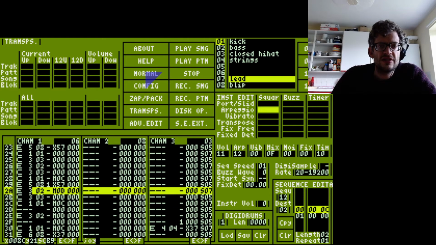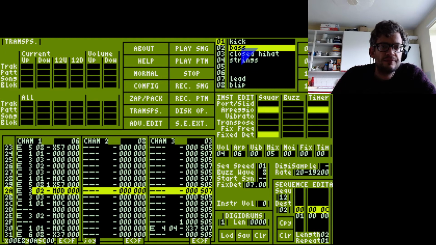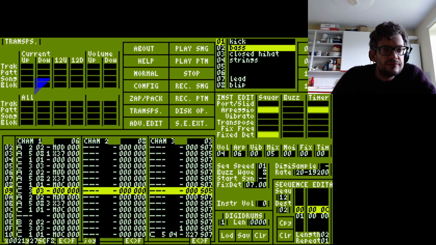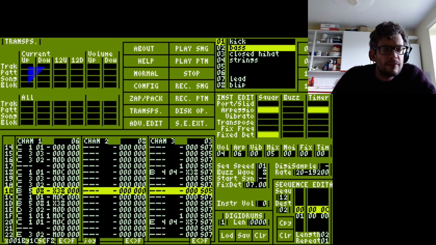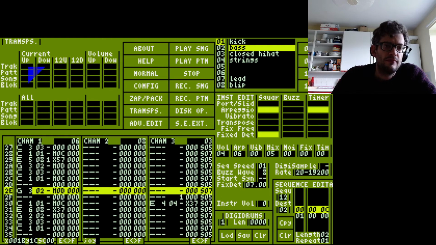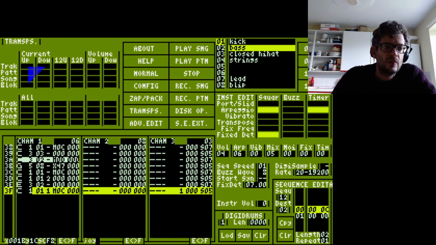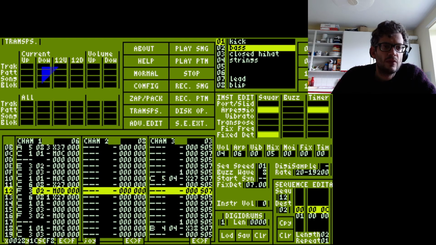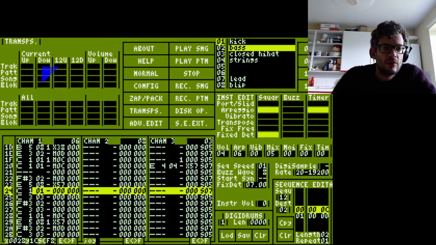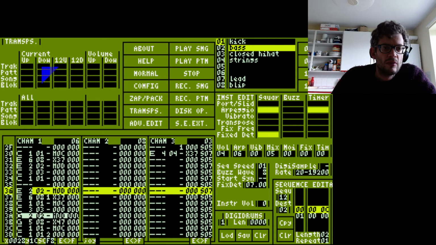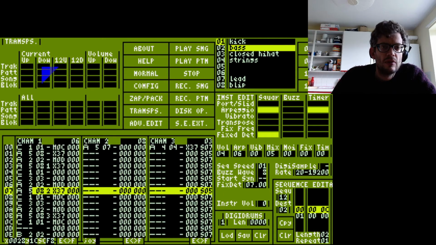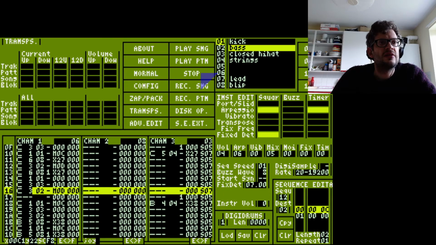So I'm going to just transpose the bass. So that's how you do it.